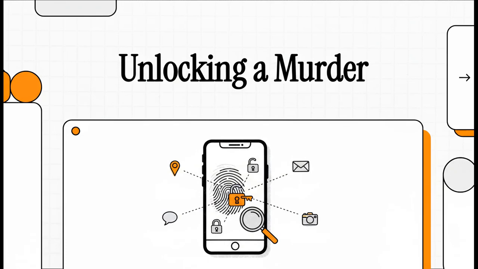You know, in a really complex criminal investigation, sometimes the single most important witness isn't a person at all. It's that little device that we all carry around in our pockets. Today, we're going to look at how one smartphone can hold every secret needed to unlock a murder case.